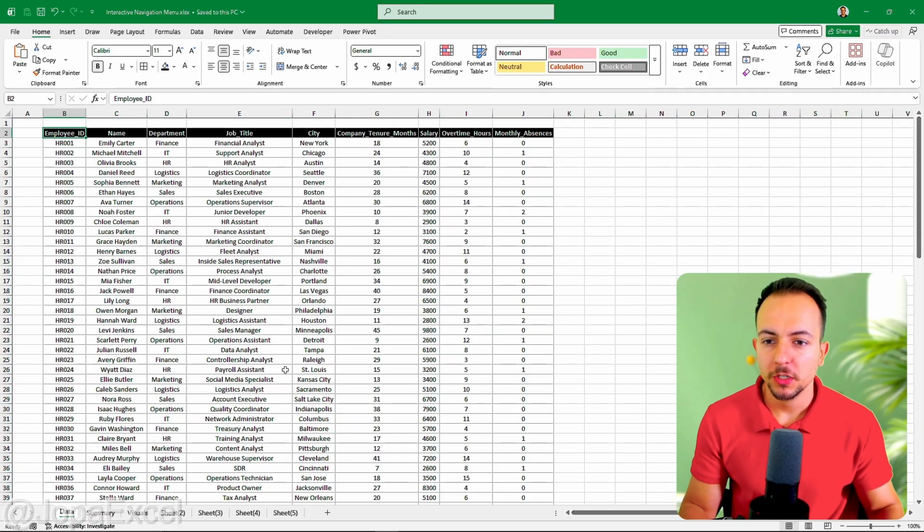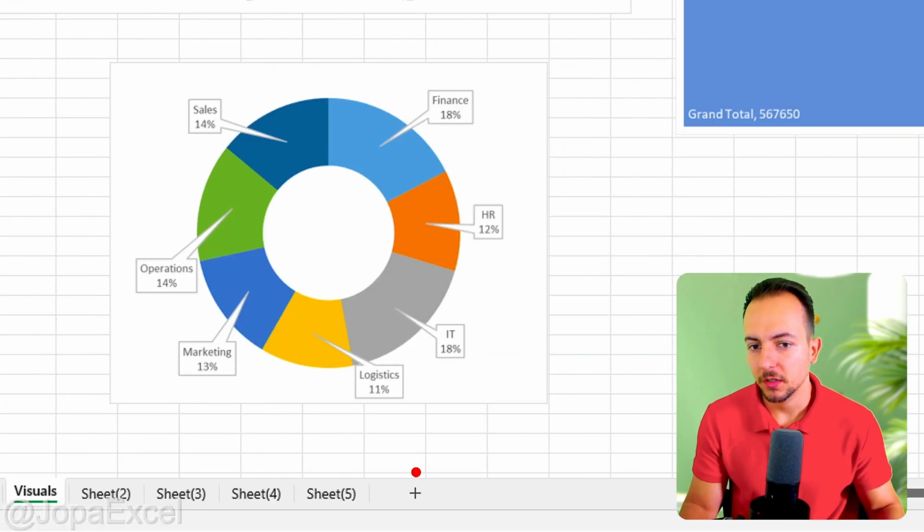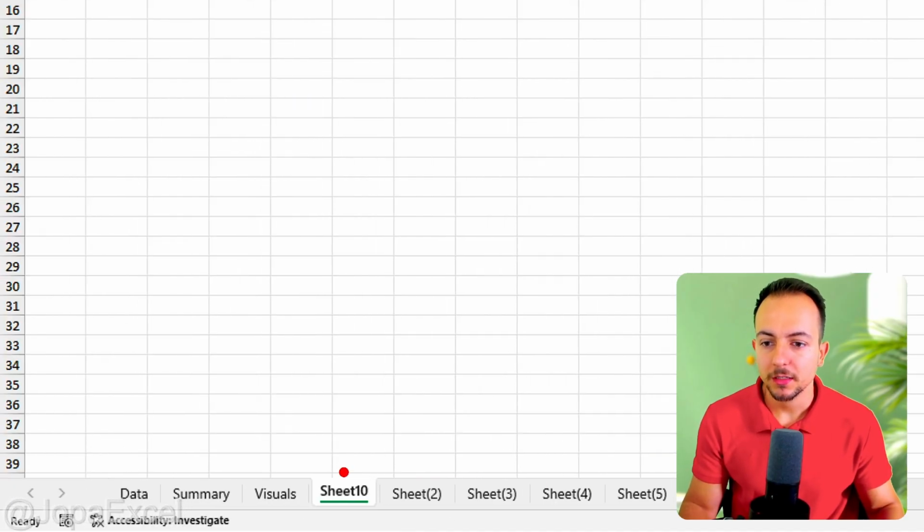The first thing you need to do is create one extra worksheet. This new sheet will become your homepage or main menu. Go to any sheet tab at the bottom of Excel and click the plus sign to add a new sheet. Now click the new sheet tab, hold the mouse button, drag it all the way to the left and drop it there so it becomes the first sheet in the workbook.